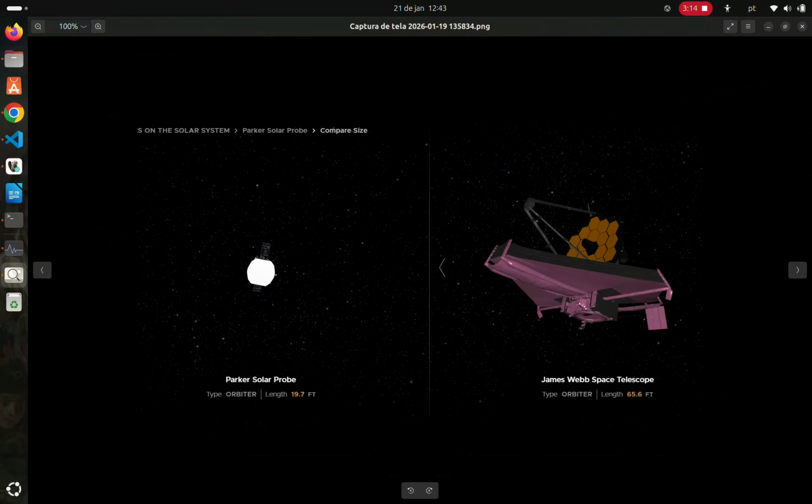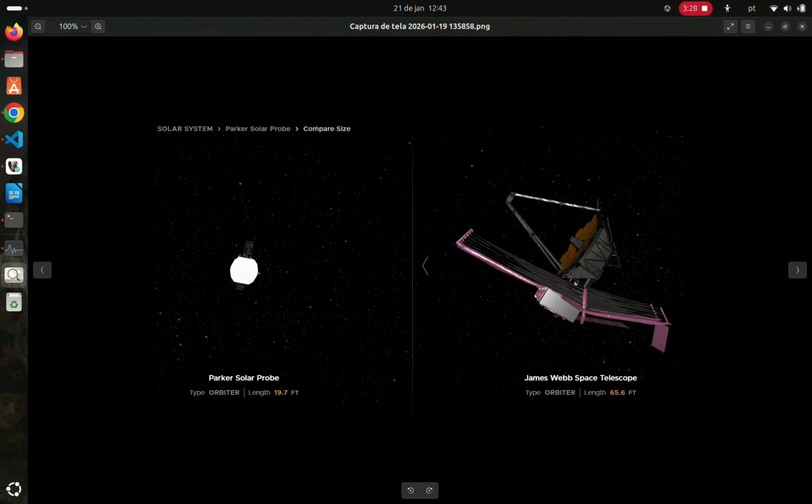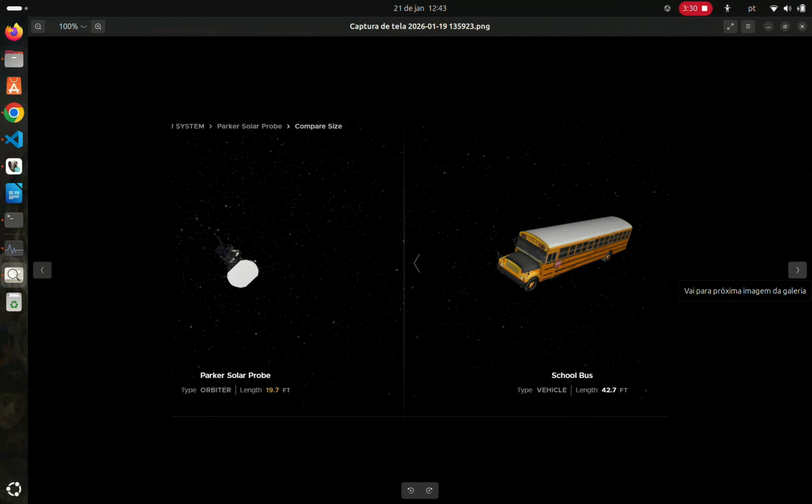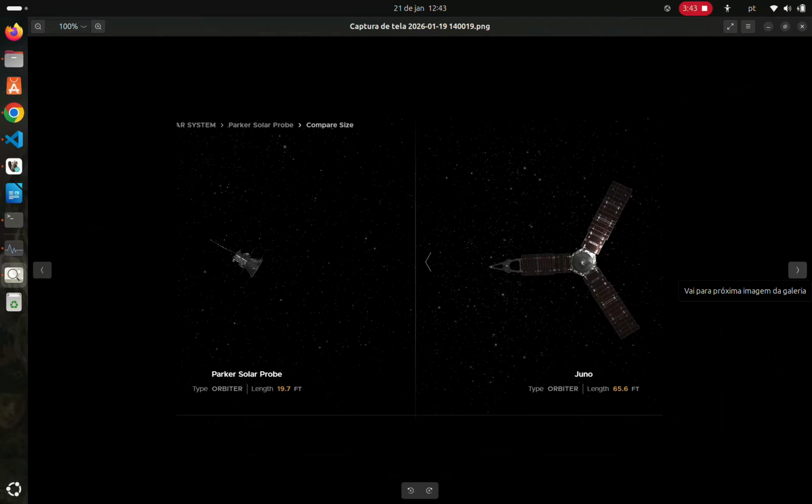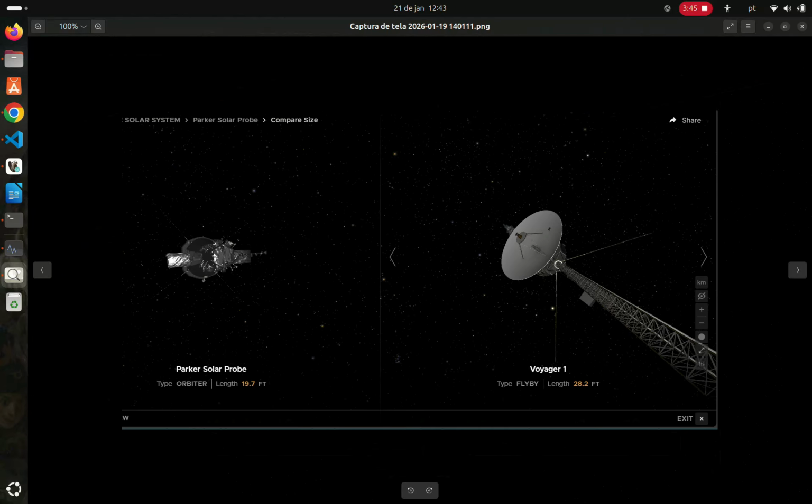This is the background of it, protecting from the Sun, and it captured the earliest galaxy formations in infrared. This is a comparison with the burst. We keep in mind the size of a spacecraft. It's Juno, a very beautiful spacecraft. The design must be very clean. This is the Voyager 1.